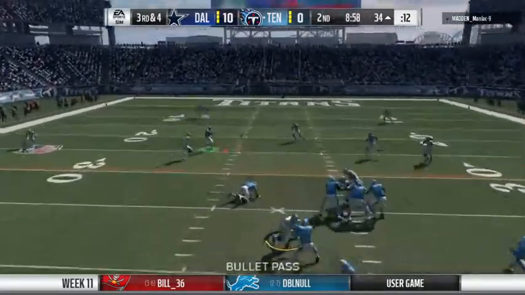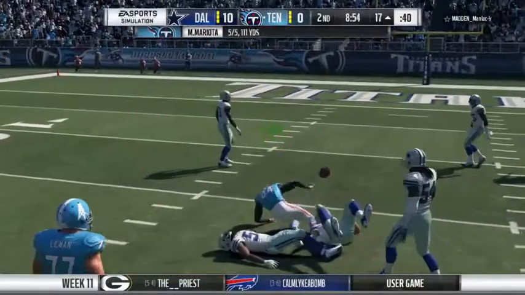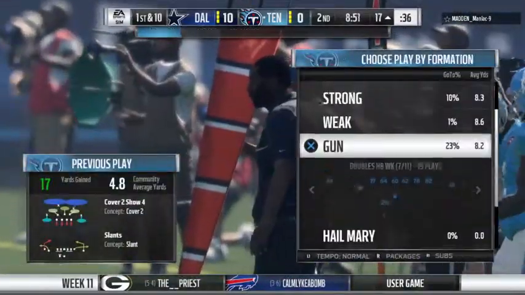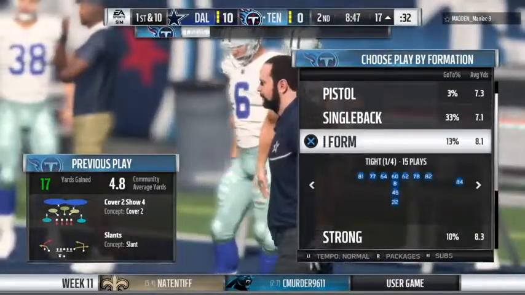Mariota from the gun on 3rd down. And he's got a man, Corey Davis. And he's going to have a 1st down here as he gets this one to the 17-yard line. The Titans efficient passing on this drive. There's another 1st down.